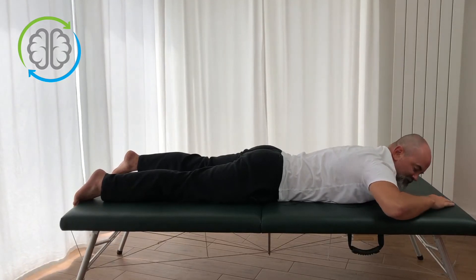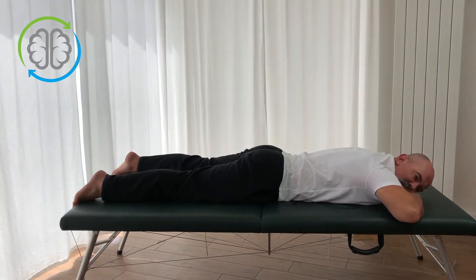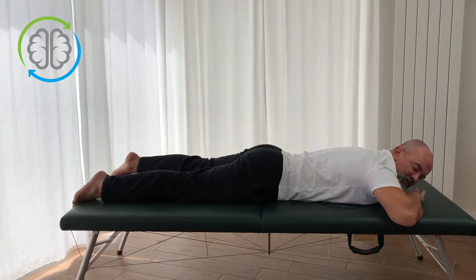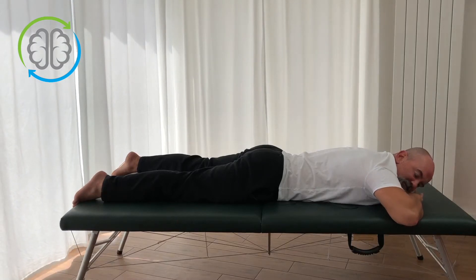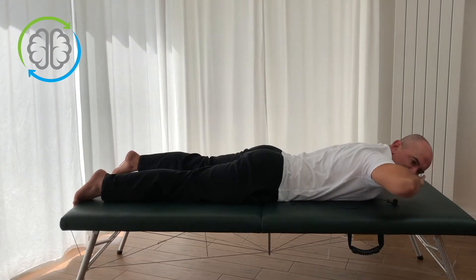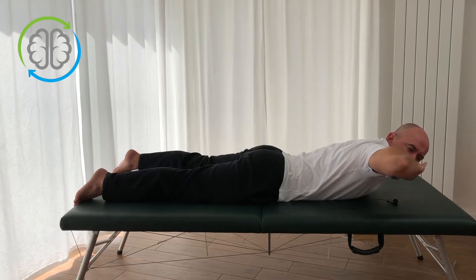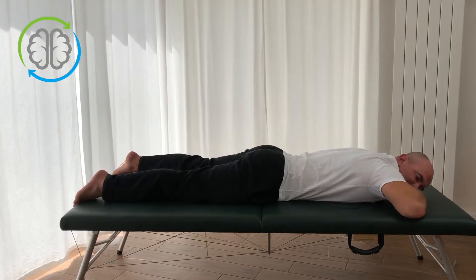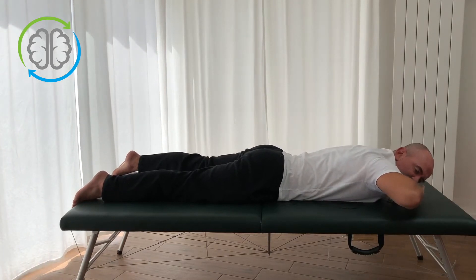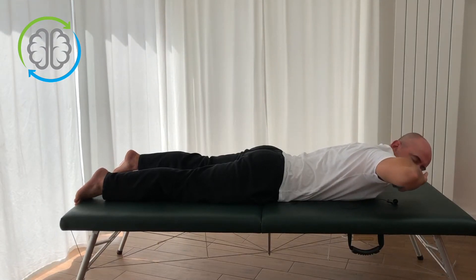Now there are a couple of ways to do the back lift — I'm showing you the way I like to do it. Place the back of your hand under your cheek. Now I'm going to be lifting my head again, but I'm going to be bringing my arm with me. Imagine that hand is stuck to your face — you're going to bring the whole arm with you. That looks like this. So now I'm lifting my head and my arm — this is a bit more vigorous. And then slowly coming down. One more time, lifting the whole upper body, spreading my elbow like a wing, and then coming down nice and slow.